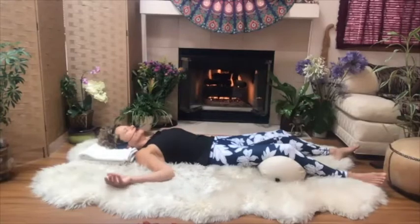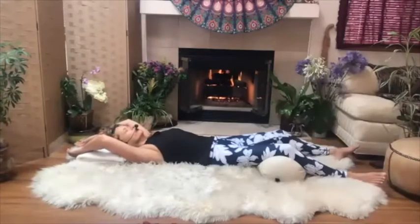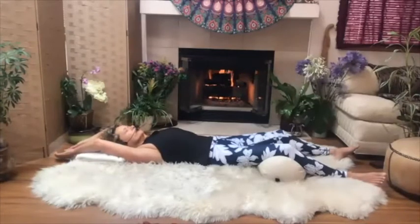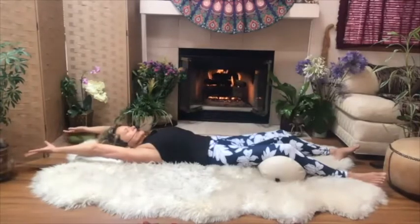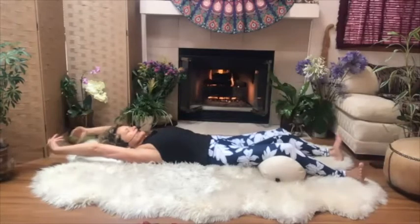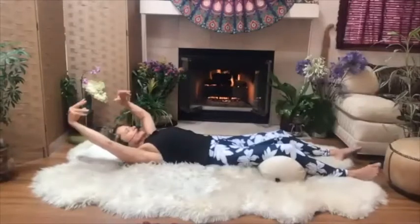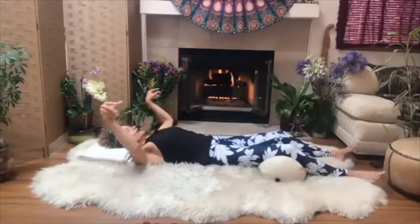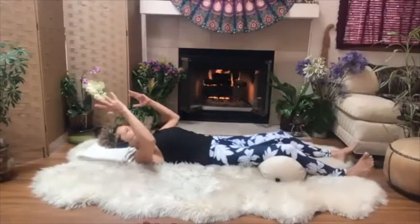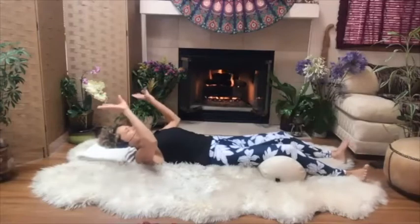And on an inhale, extend the arms overhead, reaching out overhead with the arms nice and slow. Just feel the movement in the arms, the freedom to move the arms. Just roll through the wrists and the ankles. Create some movement in the joints in reverse direction. And as we create these circular movements in the wrists and the ankles, we're drawing attention, energy, blood flow into the hands and feet, into the limbs.